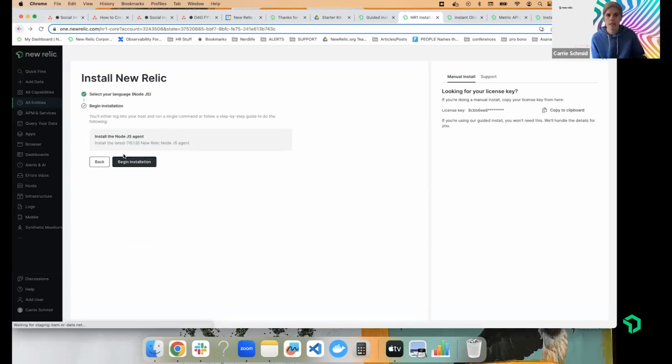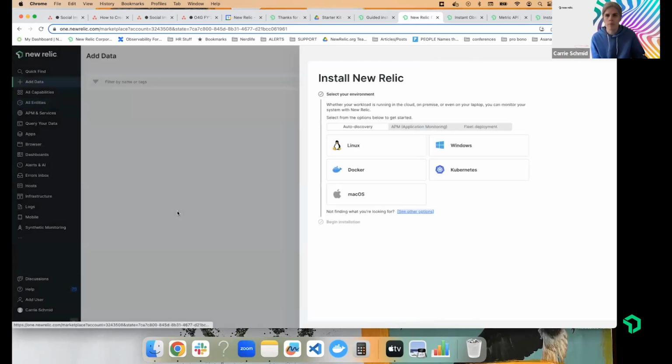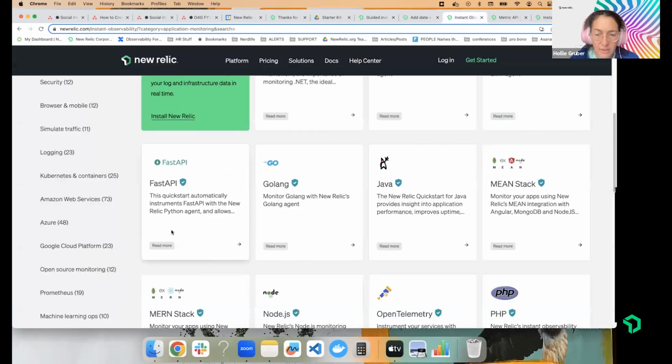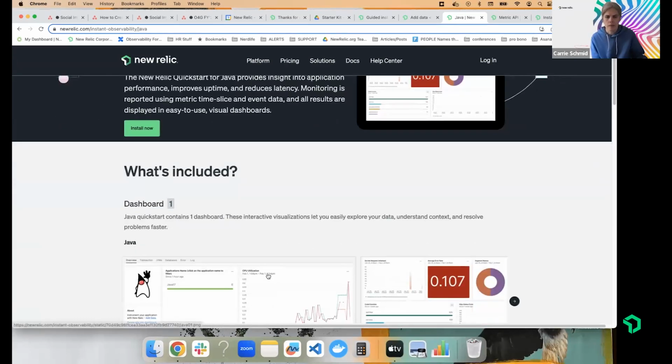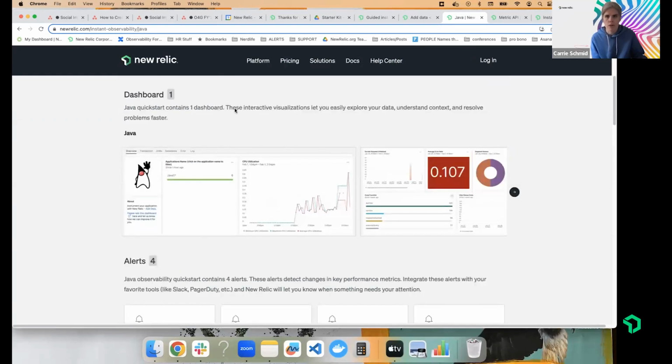Here I am in Node.js. If you don't see what you're looking for immediately, you can go to the other options and get just everything that you would see that's outlined here. Great. So either you can start from here, or maybe you can just sign in and select the language already embedded in the product for your quick start. This doc gives information about what you're going to get. Instant observability. I will link it in the show notes below.